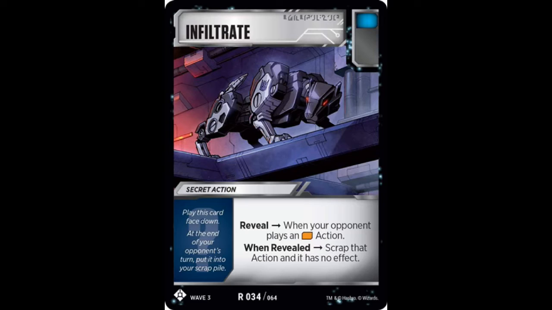So first off, let's get into the card. It's going to be a blue battle icon, which is obviously really nice, especially for what the ability is doing. It's really what you want. It is a secret action. It does say reveal when your opponent plays an orange action card. Now, this is where a little bit of the situational thing comes into play, because obviously your opponent has to play an orange action card.